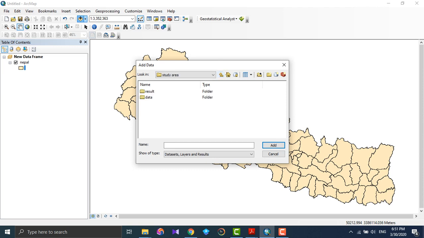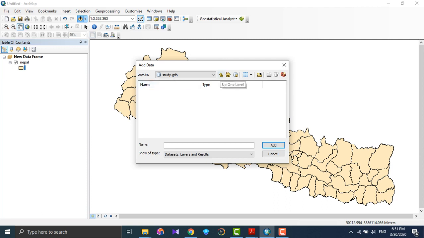And one more thing is that you can create a GDB, that is the geodatabase. So I just create a Study GDB, click it and again click it, okay.